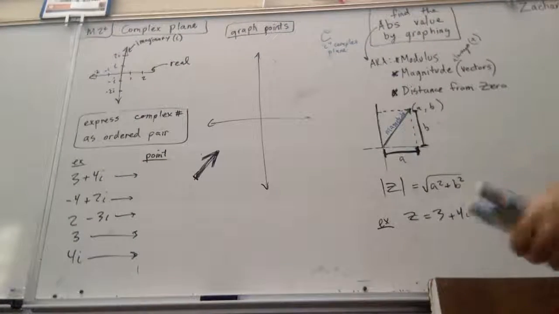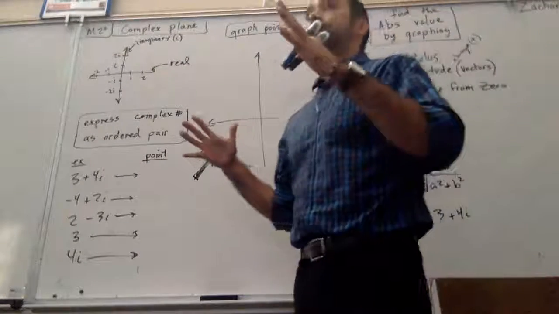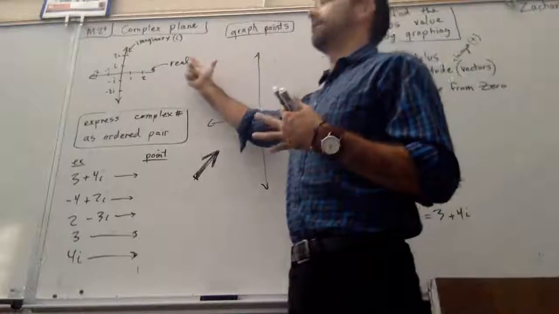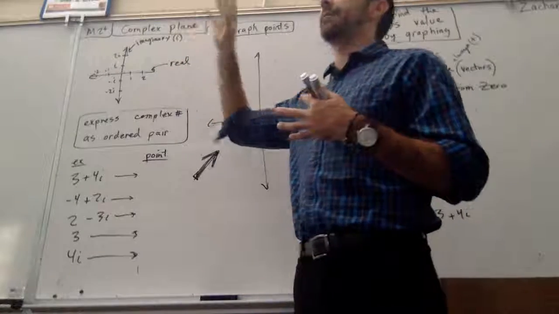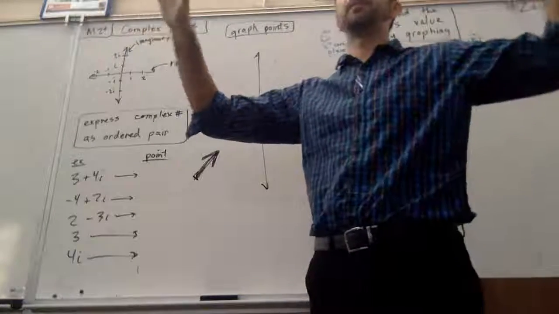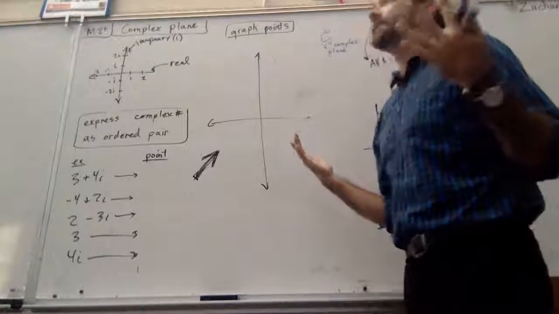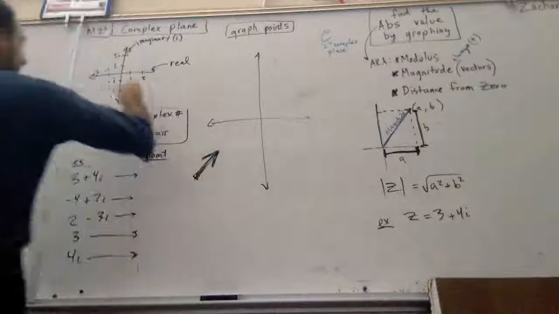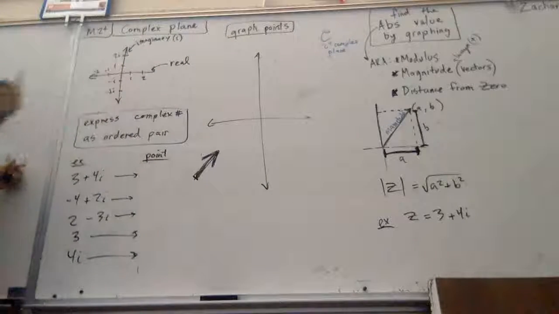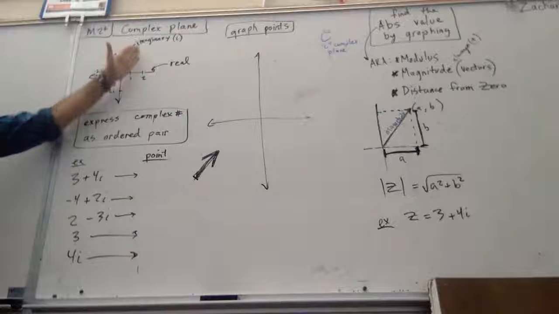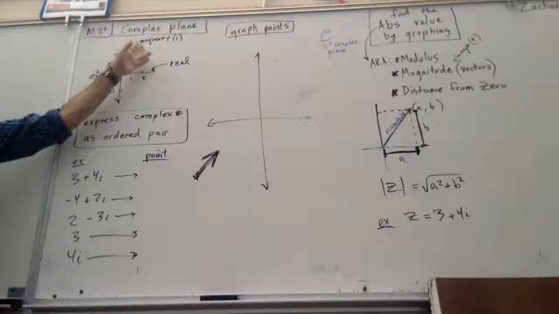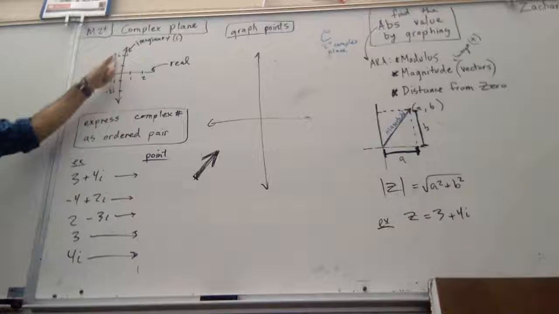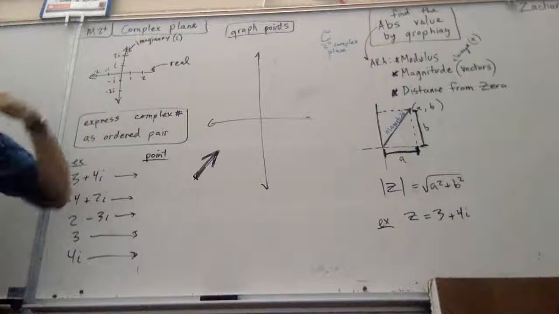Okay. This is the last bit for complex numbers. All we have to do right now is graph our complex numbers, which, remember, have a real component and an imaginary component. Just as a usual coordinate grid has our x-axis and our y-axis, now all we're doing is defining the y-axis as our imaginary axis. Our y-axis is where we're going to note our imaginaries. The x-axis is for real.